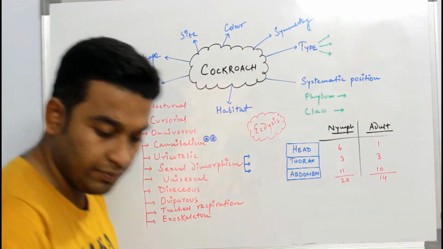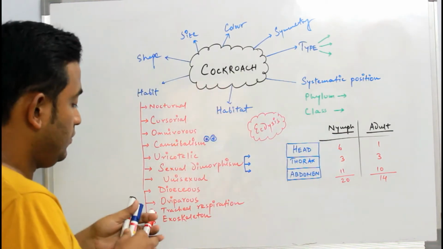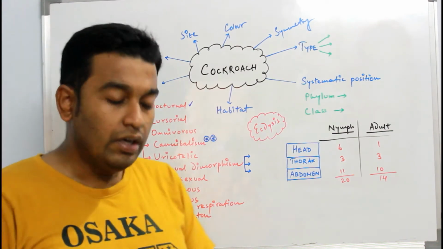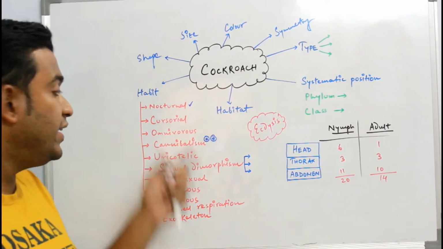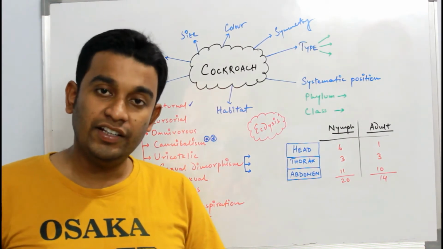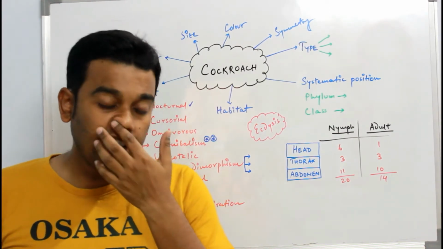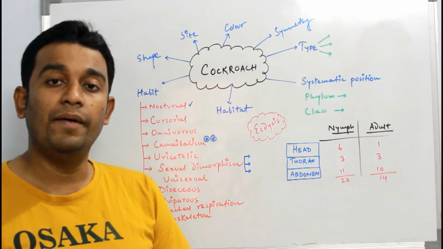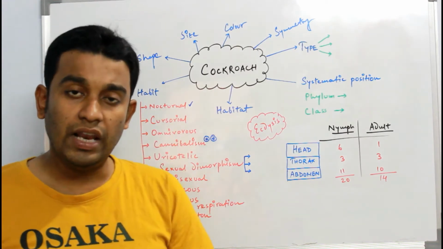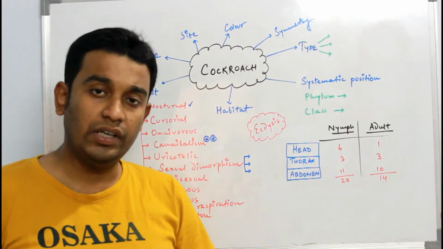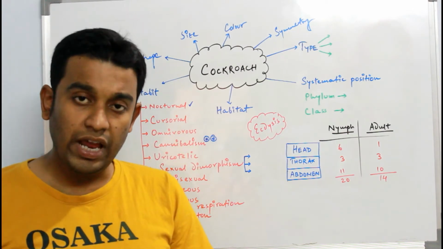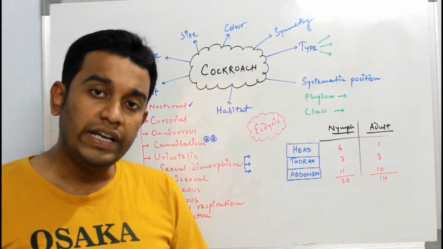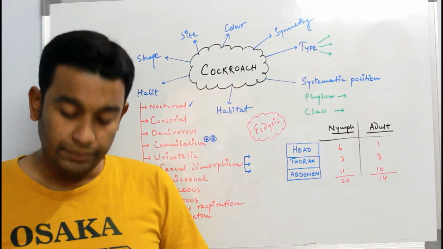First is nocturnal. What does that mean? Nocturnal means that it is active during the night. Well, I'm pretty much sure you have observed the same thing. Like in the night time, if you have gone in your kitchen area and the moment you have switched on the light, you may have observed several cockroaches here and there. The moment you switch on the light, they will simply run away because they are active during the night, not in the daytime. Hence, they are known as nocturnal.